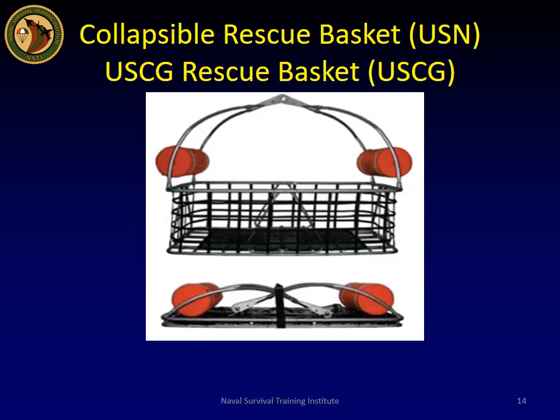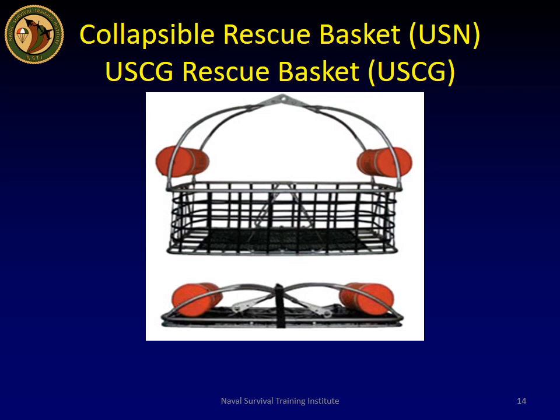This is the collapsible rescue basket, the U.S. Coast Guard rescue basket, as the Coast Guard calls it. Basically, this is the safest method for people that are unfamiliar with rescuing procedures or self-rescue procedures. So this would make sense to lower down to most people that aren't aware: aircrew passengers, civilians, anyone they deem probably unaware of what to do.